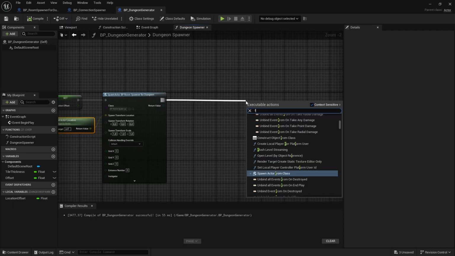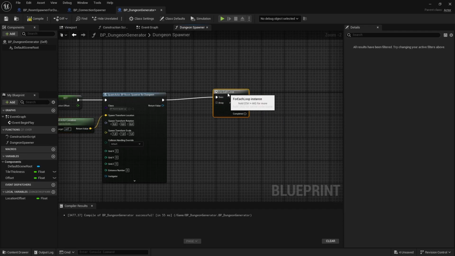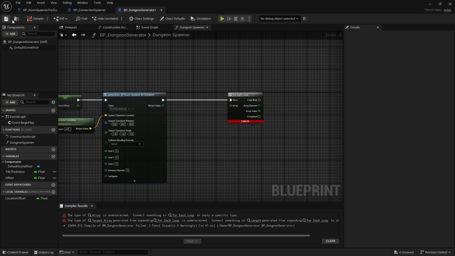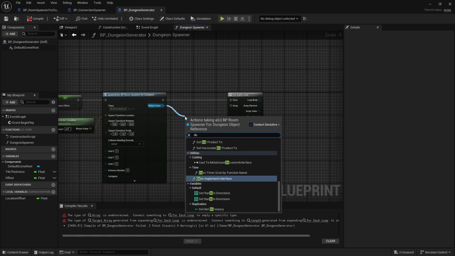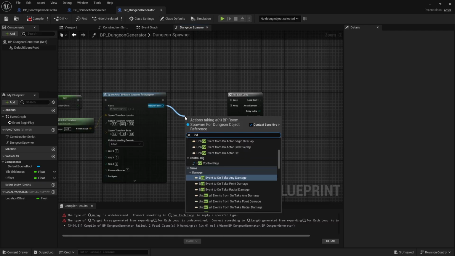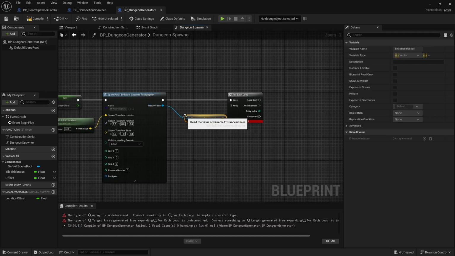Then we need to create a for each loop. And we need to obtain from the generated initial room the door indexes. Let's get the entrance indexes array, sorry, so we can start spawning each connection from those positions.